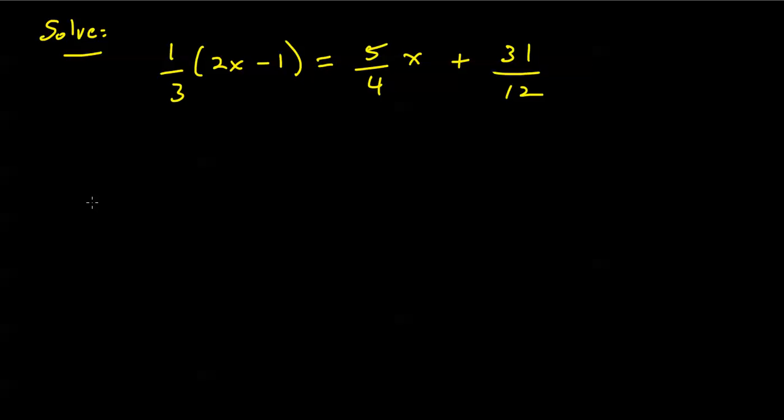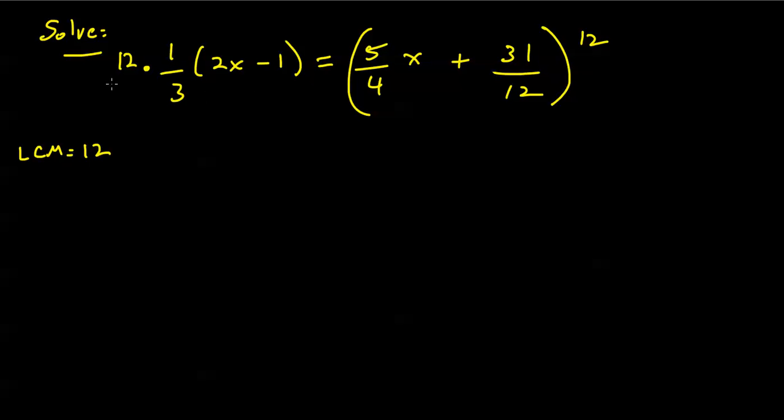Well, I claim if I multiply both sides by the least common multiple of all these denominators, all these fractions are going to cancel out and essentially go away and leave whole numbers. Well, what's the LCM? The least common multiple of 3 and 4 and 12 is, of course, 12. 12 is the smallest value that is a multiple of all three. I claim if I multiply both sides by 12, these fractions will all disappear. Alright, so I'll indicate I'm multiplying both sides, all terms, by a positive 12.